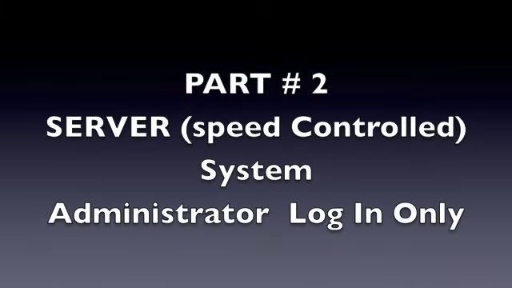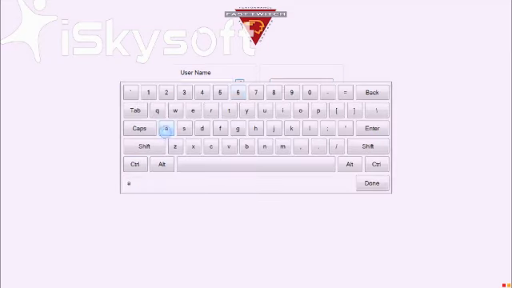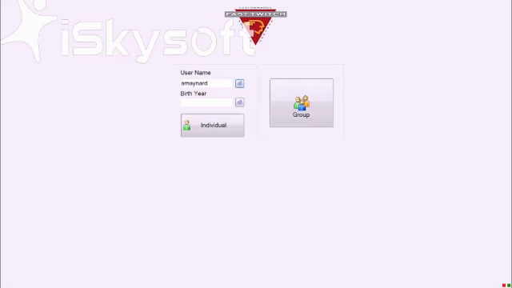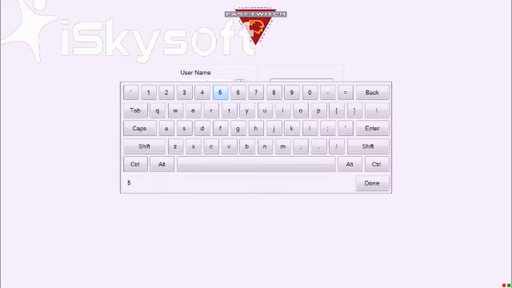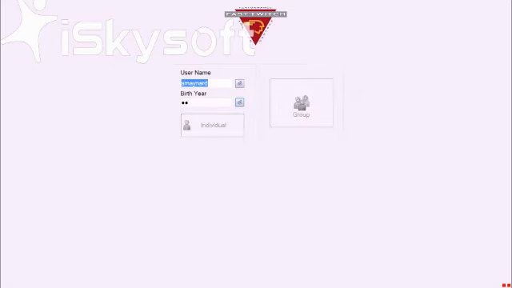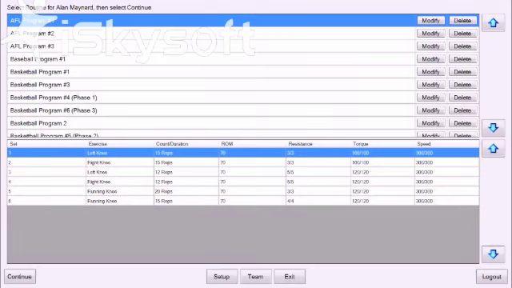Part 2 of this presentation is to go over the servo technology which is found on the MED equipment. The login and navigation is very similar to the manual dial. However, there are some key distinct differences in setting up the equipment for usage. We're going to log in under an administrator so we can get back-end access to calibration methods. As you log in, you'll notice it's the same format as the manual dial system with the programs loaded down the page. At the bottom of the page, there's 3 tab settings.